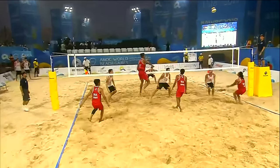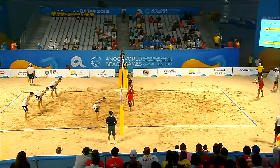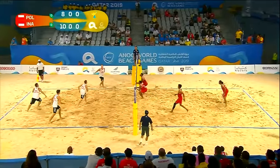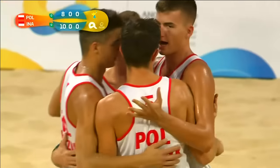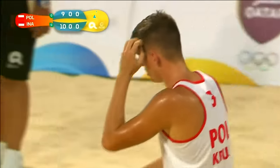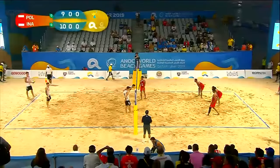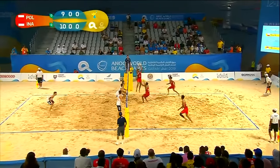You already get a feel that Indonesia are just spreading out their offense a little bit more. They're combining different types of attacks, but they're also more balanced in the way that they're playing. Krook. That's a big hit. It's a very, very Polish swing, that. Super physical, robust, powerful rip to the angle. Can sit on the outside of the block all day long, but probably not digging that one.